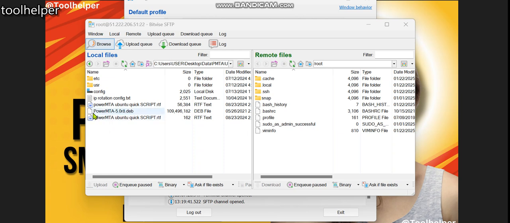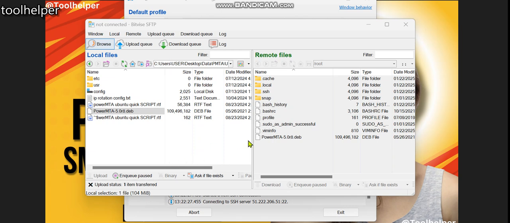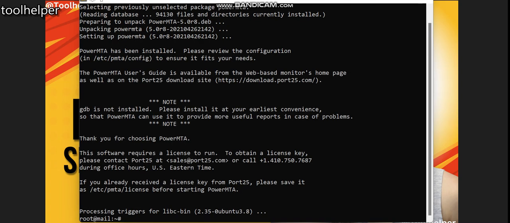I'm just going to drag and drop the file inside here while the progress is showing in this box. So the process is done, and it's time for us to install our server. Installing with this, okay. Then it's going to ask us for the license key, so I'm just going to put in my license key.